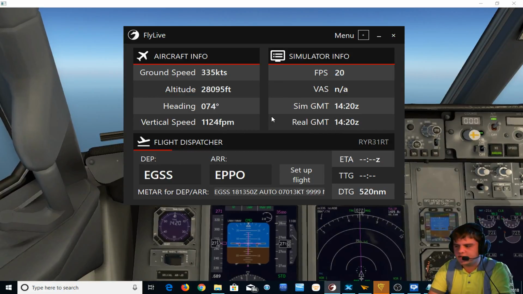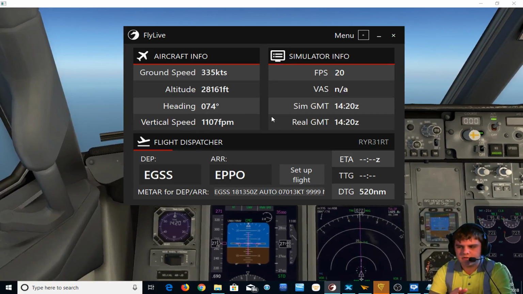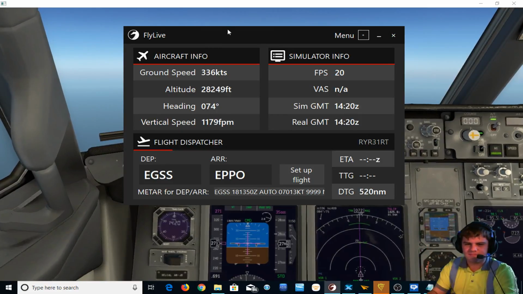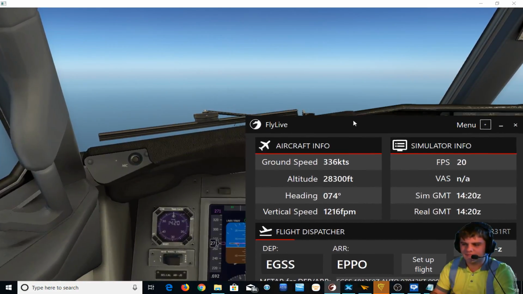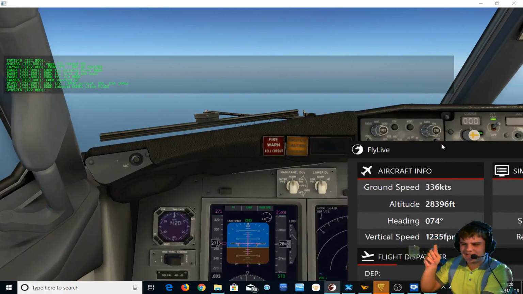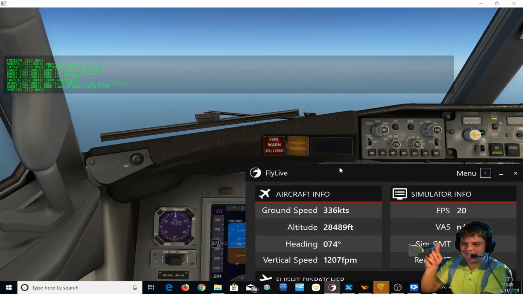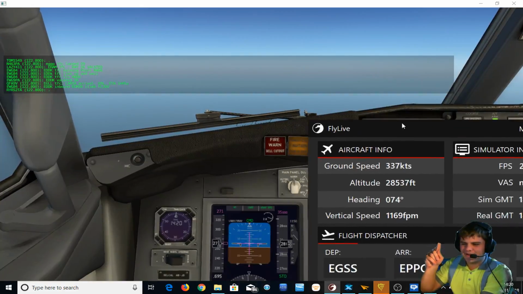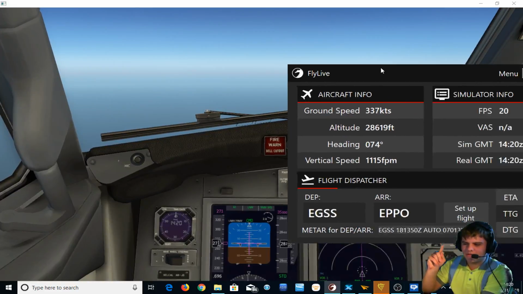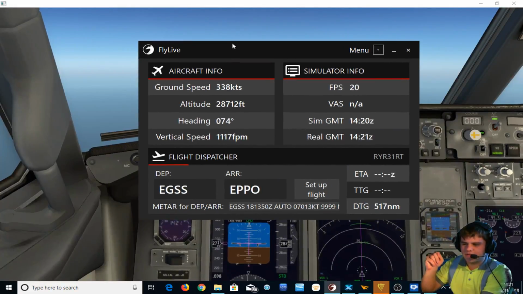So basically, I'm streaming on VATSIM right now, and I use that tool. Let's actually do it like this, just because I'm kind of sad like that. So you have your ground speed, your altitude, your heading, your vertical speed, your FPS, your VAS, your sim GMT, and your real time. You put in your airports, your departure airport and your arrival. Then click on setup flights, and then it gives you your stats. And then you use OBS.